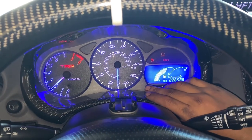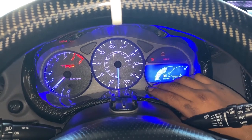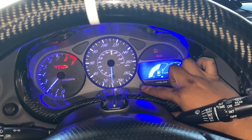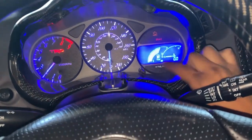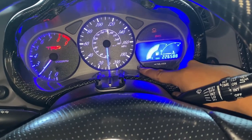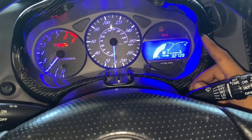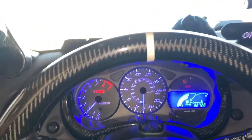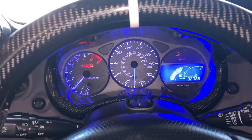So, time to reset my trip. That tells me what my oil changes are at. I usually do a trip B. Trip A is just for MPG, which I never do, but yeah, let's take it out and give it a little wash.